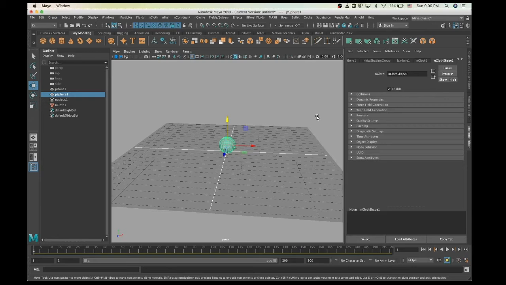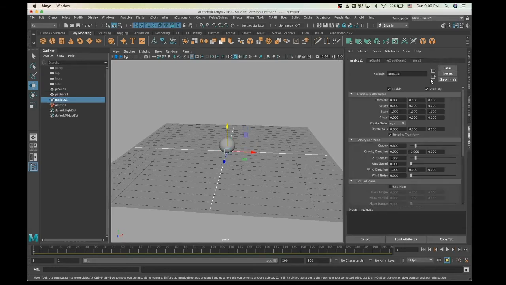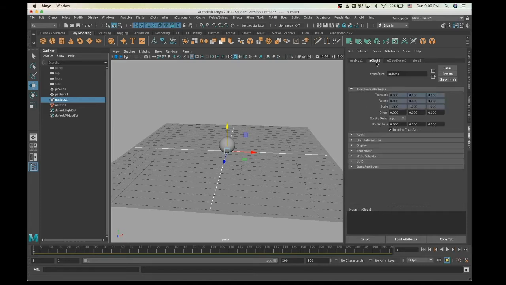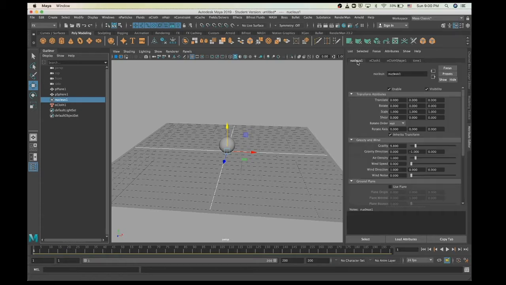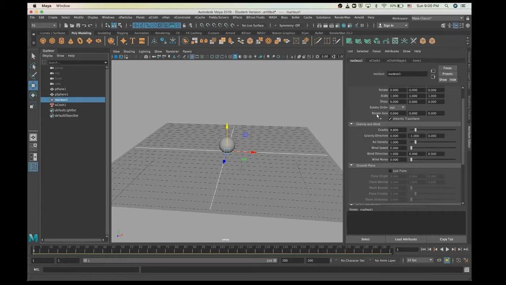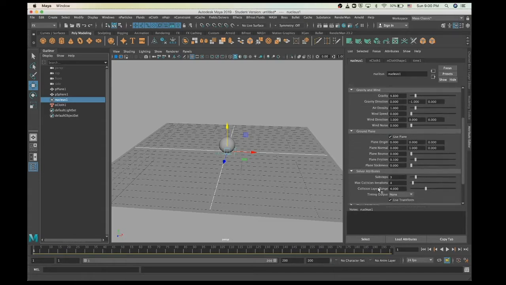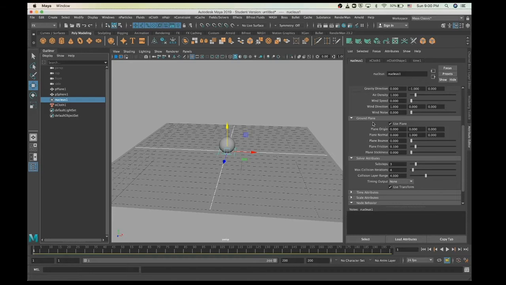If I click on the sphere and go to the nucleus, or you can do it by clicking on this small arrow on the attribute editor and find it. So here, you see it has the option for the ground plane, so you can click on use plane, and there are a lot of options for the plane.